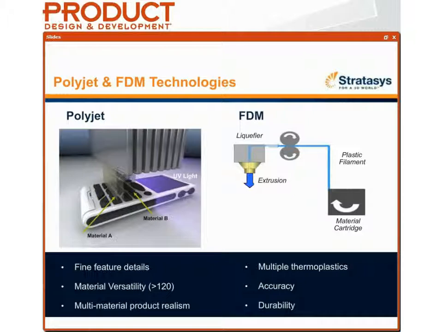It's actually a very scientific way of laying down the dots. In the 3D printing world, they're referred to as voxels. People know them as pixels in the 2D world, but they're voxels in the 3D printing world. And to get a desired mechanical property, we scientifically lay down three dots of a rubber-like material surrounding a rigid-like material to get a specific, repeatable mechanical property. So it's a very scientific way of doing it, and it allows you to get repeatable results over and over again. So that's really the extent of my presentation.